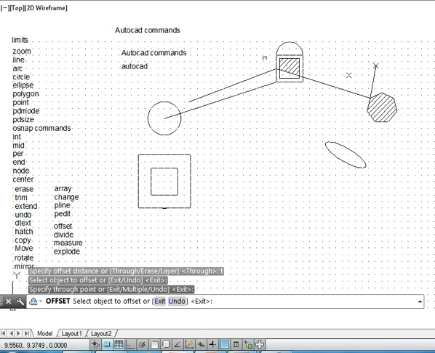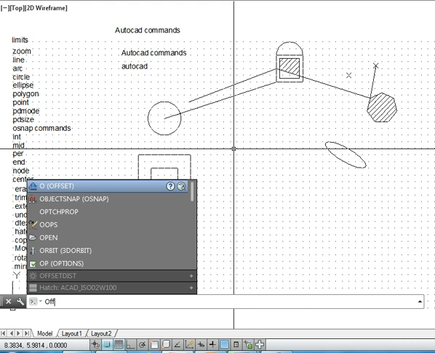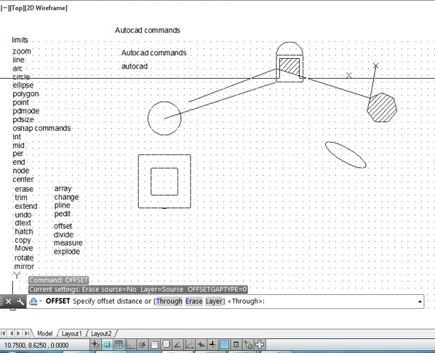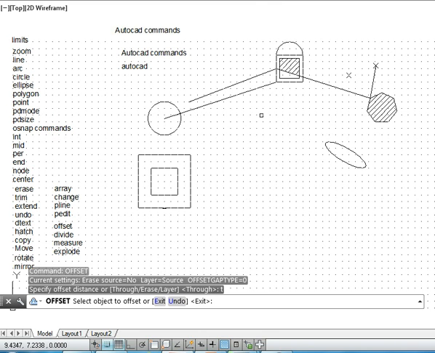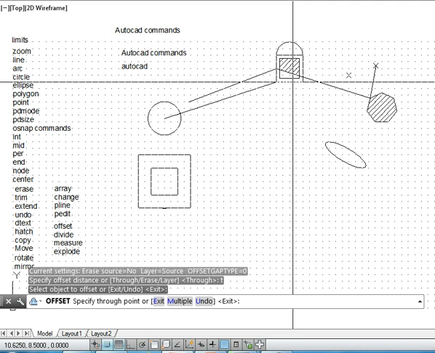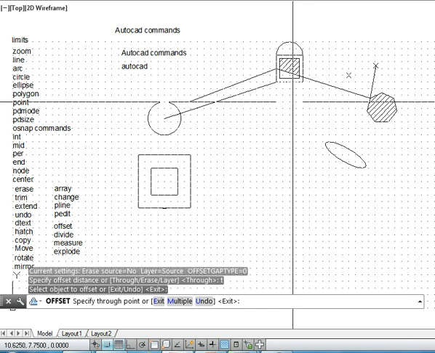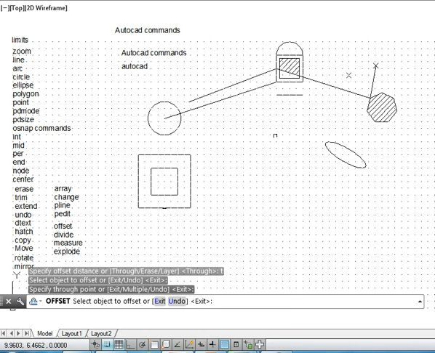Similar way, if I want to create the offset in the previous case, I'll use a similar way through, and then I select the object, only this line is selected, and when I move it, okay, so only this entity is created. So there is a limitation here. But on the other hand, if I want to erase, for example, just one side of this, that may not work in the single entity figure. So for that I need single line commands.